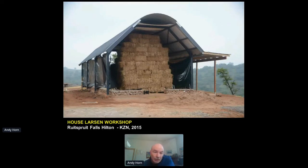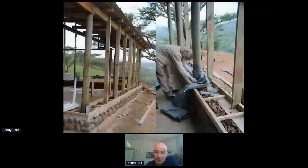So it's again hot and humid, although this is inland close to the Drakensberg. It can get hot and humid in the summer, but it's summer rainfall as opposed to our winter rainfall in the Cape. And in winter it can snow there, so it gets freezing cold. So it's near the Drakensberg mountain range, so that's a big mountain range. So there you can see the dry fit.